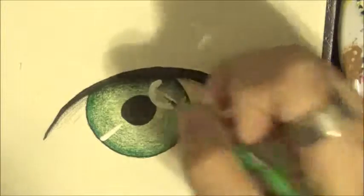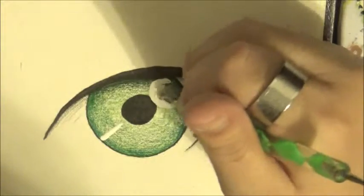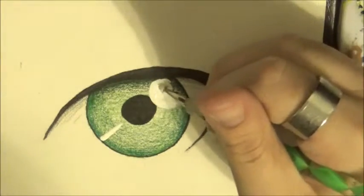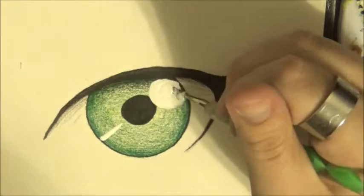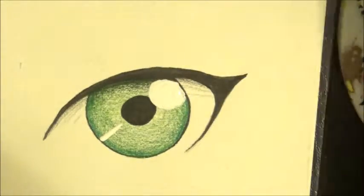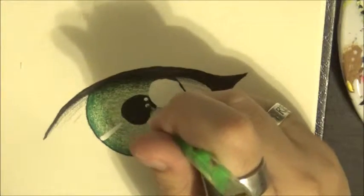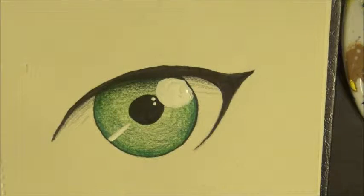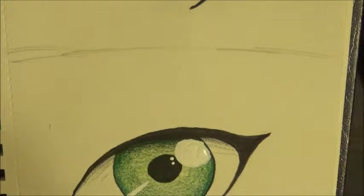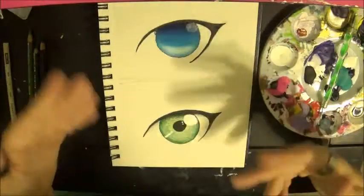And even though I'm showing you how to do an eye, you can basically apply any of this to whatever you're drawing. Actually for what I'm doing right this second, this shine right here would be easier to use a paintbrush, but I'm too lazy to grab a paintbrush right this second. I'm going to use a smaller part of my ballpoint and just do two little shines. Yeah, that looks good. I like that. So those are two different ways to do it. Zoom out real quick. So that's two different ways of shading.